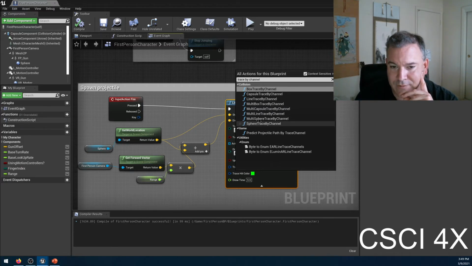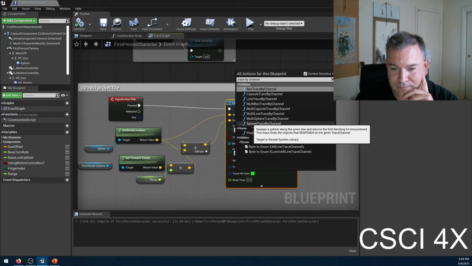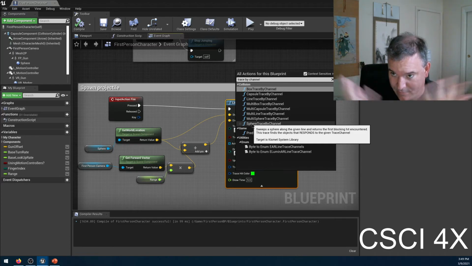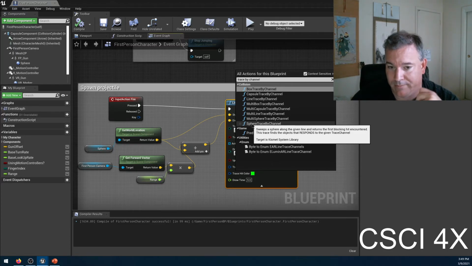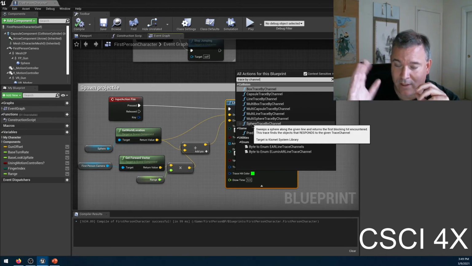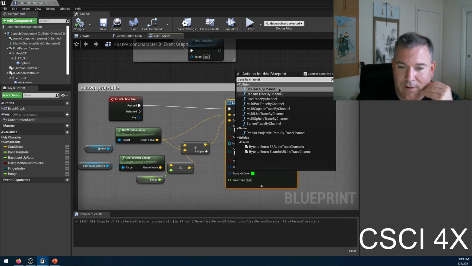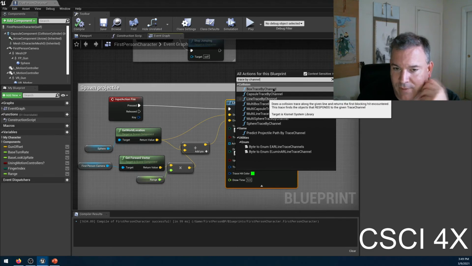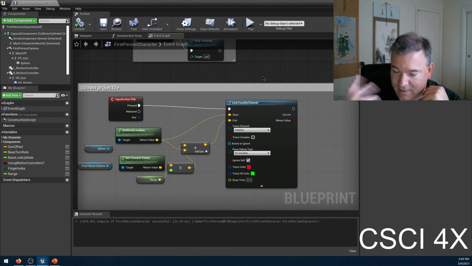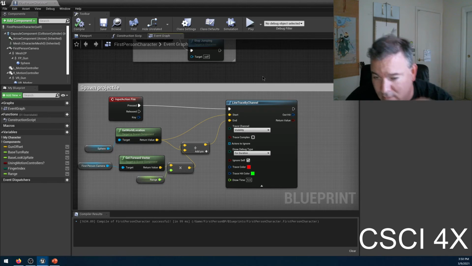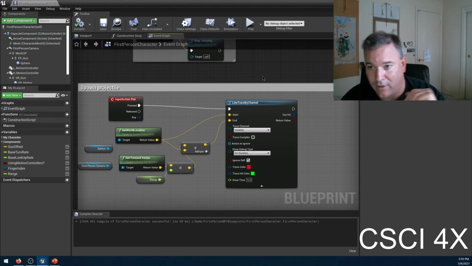And you can do a sphere trace. And so a sphere will take a sphere, and you can get everything within a radius. Very useful, like I was talking about. You do a rocket explosion, you want to find out who's within the sphere. Useful stuff. So line trace is kind of my go-to, for hit scan weapons, hitting use, clicking. Typically, I just draw a line out.